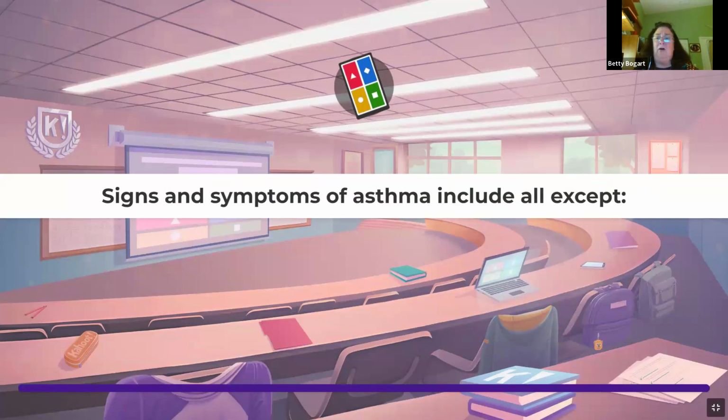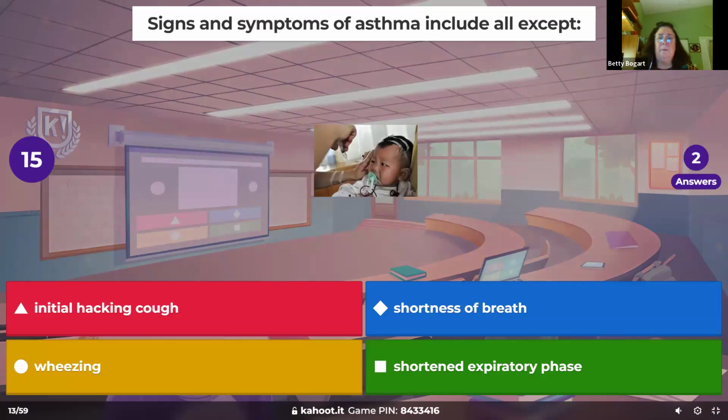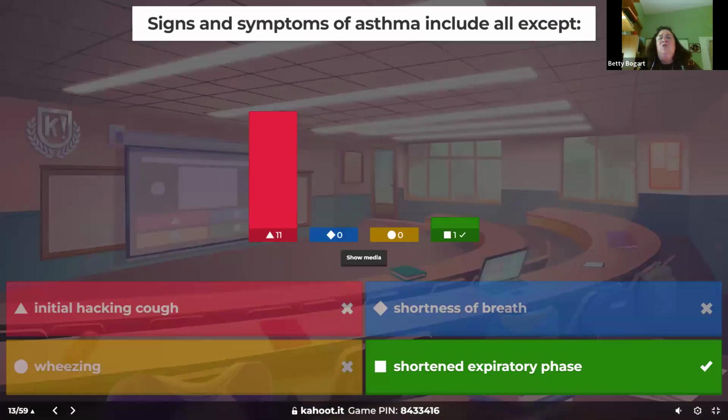Signs and symptoms of asthma include all except. So croup, epiglottitis, all are upper airway and they can't get air in. Everything up here is swollen. What happens with asthma is the lower airway gets swollen and you can't get the air out. When you listen to a child in an asthma attack, you're going to hear nothing going in and maybe a noise coming out. It's all about they can't get the air out. They will cough. They're coughing because they can't breathe. It's swelling in there. It's irritating. They're short of breath. They're wheezing. But that expiratory phase, that's the problem. So croup is inspiratory, epiglottitis is inspiratory. Asthma is the expiratory phase. It gets stuck because it's swollen down there.